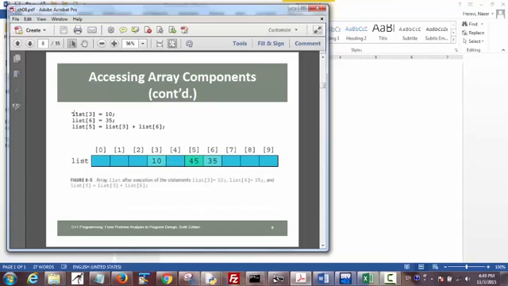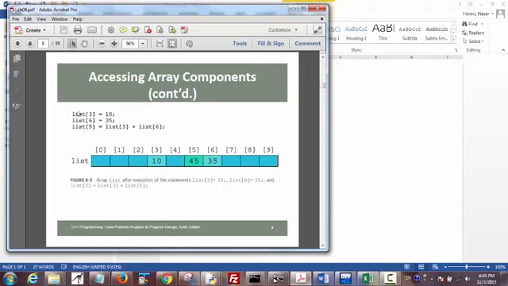The things we can do with arrays is that you can assign values like this, and you can even use them in expressions like that. You can use an array element in exactly the same way as you read or process a scalar data type, a non-array data type. The only thing you have to be careful about is that you can't refer to the name of the array by itself.